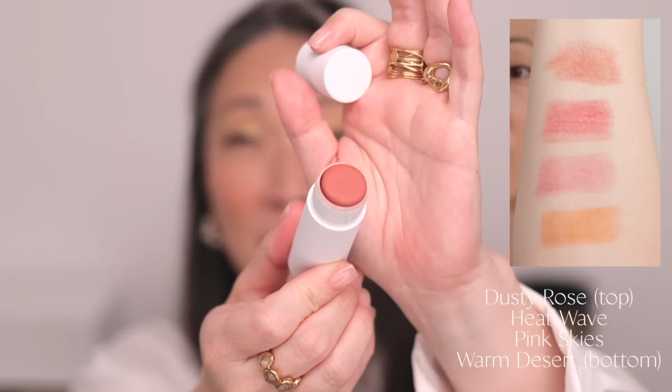Summer Fridays came out with these blush balm sticks, and they're meant for cheeks and lips. I haven't experimented too much with them on my lips, but I can imagine that they probably work great for the lips because they are very, very balmy, and they are lightly pigmented, more lightly pigmented than the Pat McGrath. So this Dusty Rose shade is a very everyday, beautiful, bright kind of shade. It is a little bit less sunburnt than the Pat McGrath because this has a little bit more pink, a little bit less red to it, and it's just really gorgeous. And like I mentioned, this one has lighter pigmentation than the Pat McGrath. It is also balmier in texture.